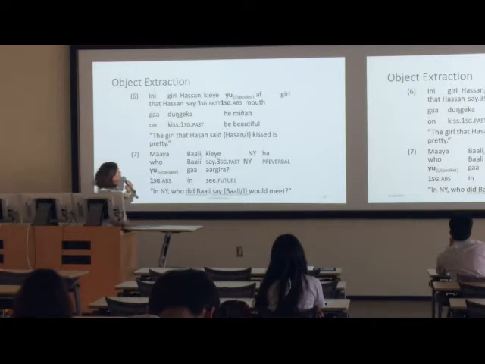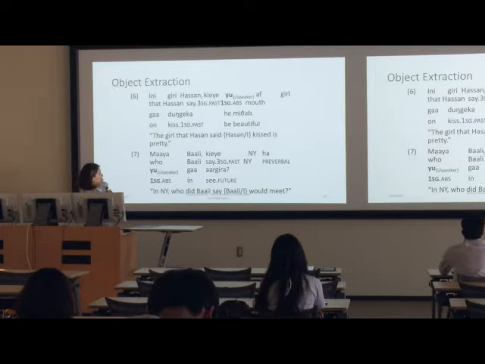And some people say it's quotation, but you can extract the girl that Hassan said I kissed is pretty. You hear in the Buruji recording that you can change the word order, so you can say this is not direct quotation. And also you can say in New York, who did Bali say I would meet? This I also refers to Bali, and it doesn't have to refer to the speaker.